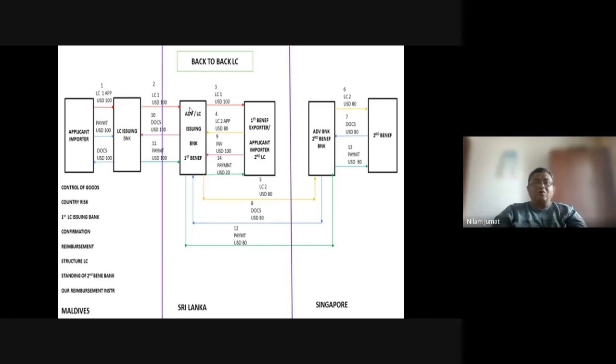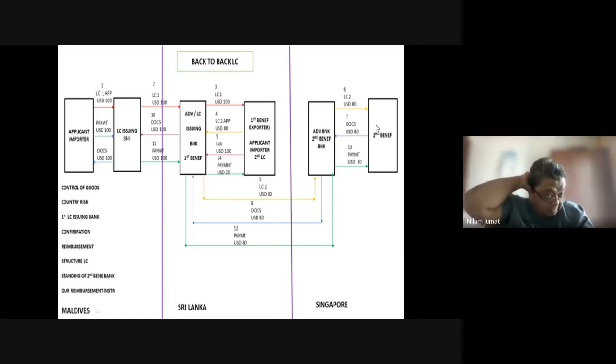Right? Now the position of People's Bank is not like a transferring bank. Transferring bank, no problem, no exposure to the bank. Now here you understand that supposing People's Bank opens an LC to Ching, and Ching gets the LC. Now what LC will Ching be getting through his bank? Is it going to be Bank of Ceylon, Maldives? No, that's not a transfer LC. It will be an LC of People's Bank. People's Bank is opening an LC for $80 to Ching.